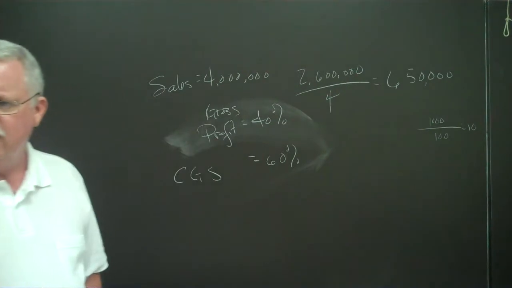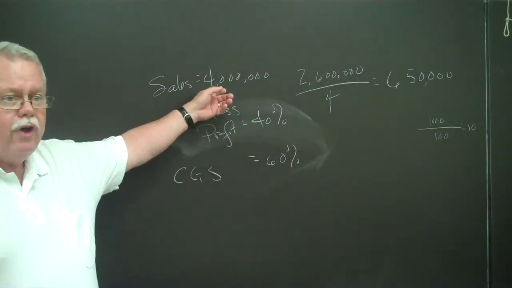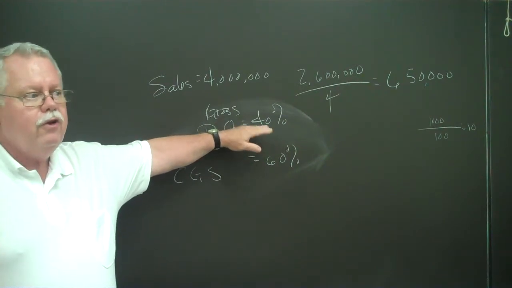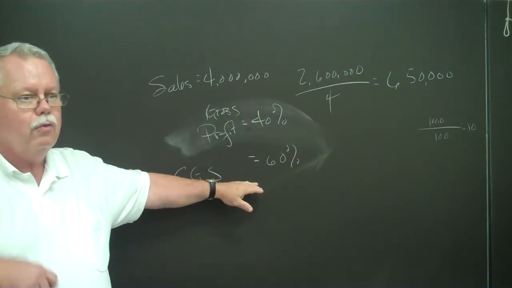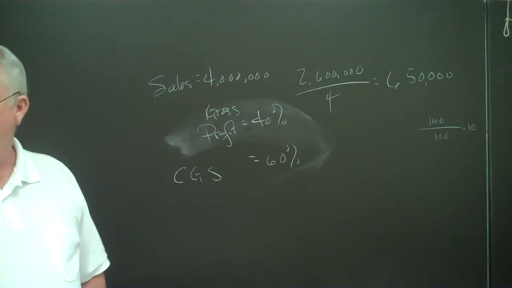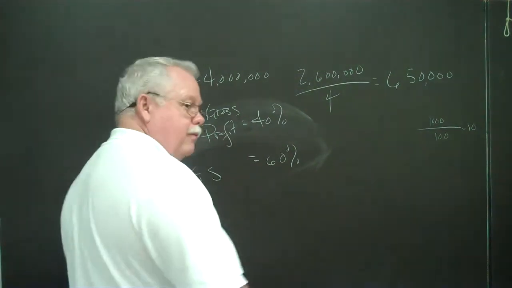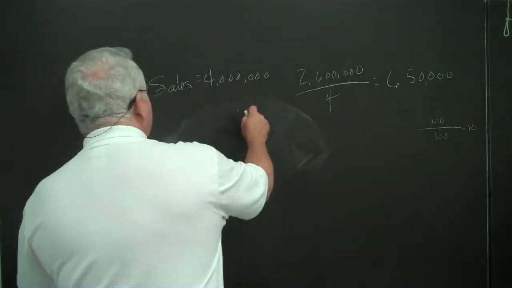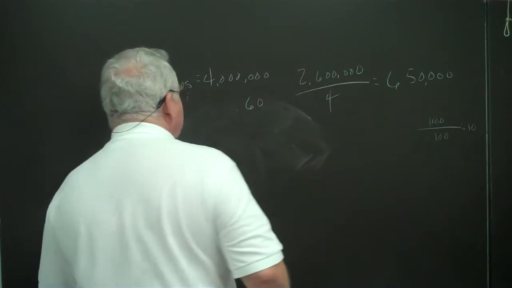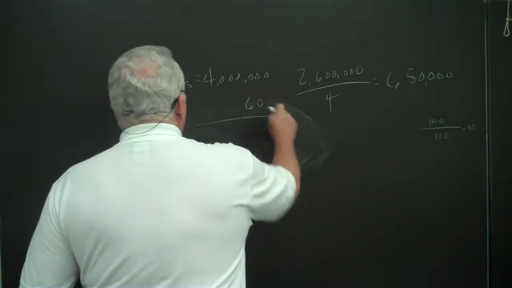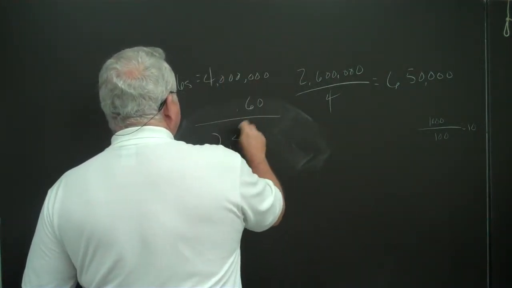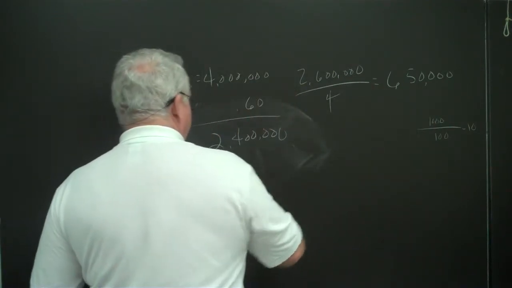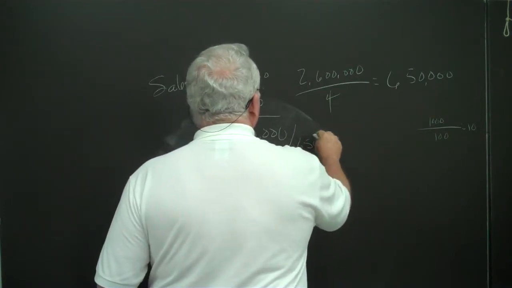You see what I'm saying? I sold $4 million worth of stuff. I made 40% profit. Well, the other 60% of each dollar that I earned was my cost of goods sold. We okay with that? Yeah, that made sense. Gross profit was 1,600,000 and the cost of goods sold was 2,400,000. Cost of goods sold was 60% of sales, 2,400,000. And then we take our inventory at 650,000, right? Is that what you did?